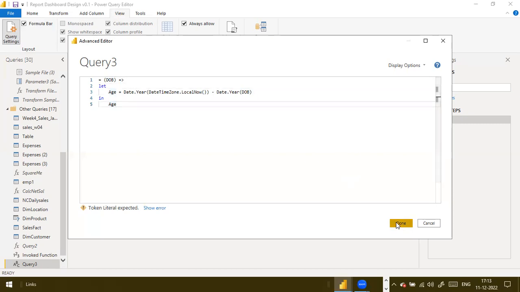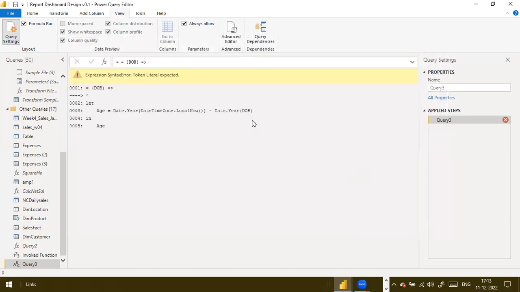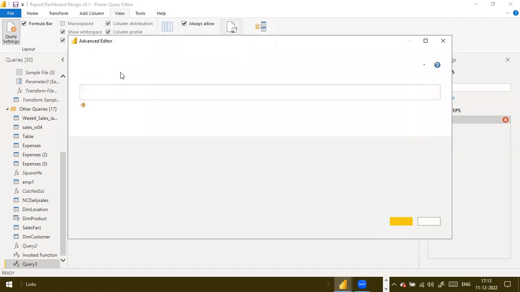Okay, let us see if this function works well or not. Syntax error, token literal expected. And if you see here, it gives us the upper arrow mark. Here, look, double equal sign. Let me open the advanced editor.